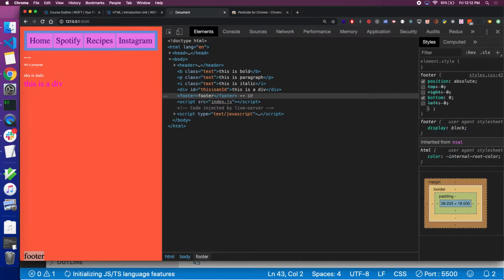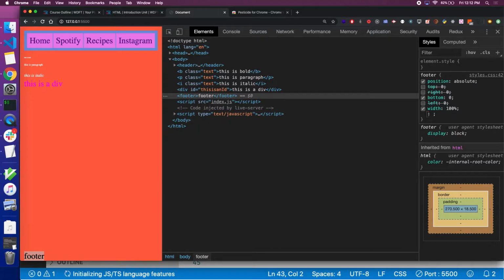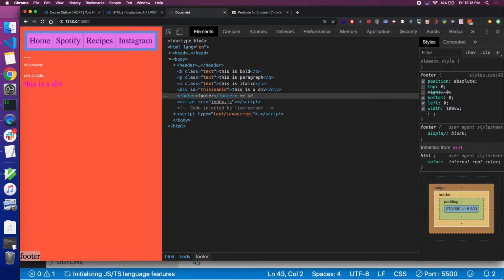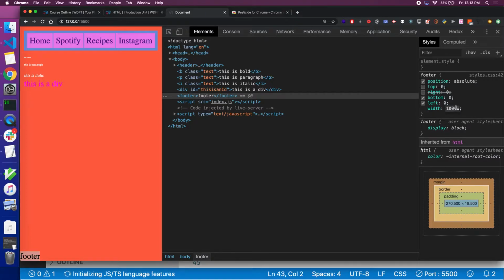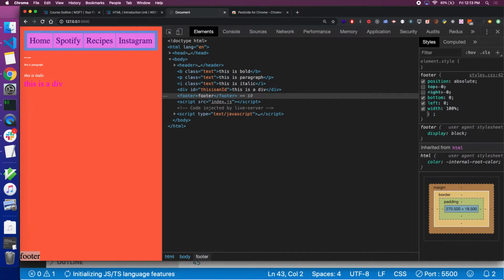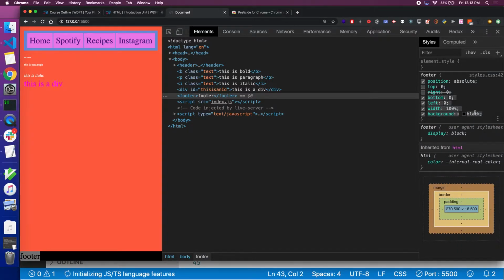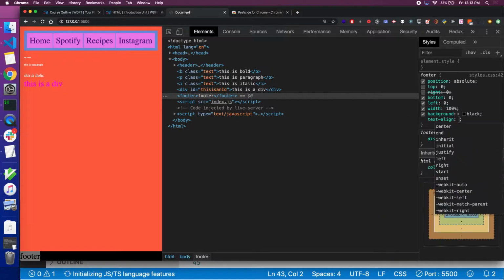Oh, it's because there's no width. We'll say width 100%. What am I missing here? Why didn't that width work? 100 VW. What if you set the display to block? Oh, no, it's there. It's just the text is not. Okay, I'll show you in a second what I mean. We'll do 100%. We'll do background black. Okay, so it's there. Okay, and then to center it, we'll do text-align center.